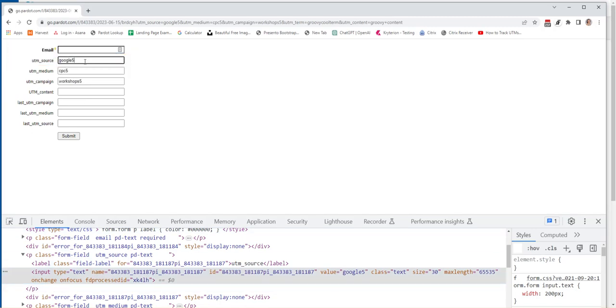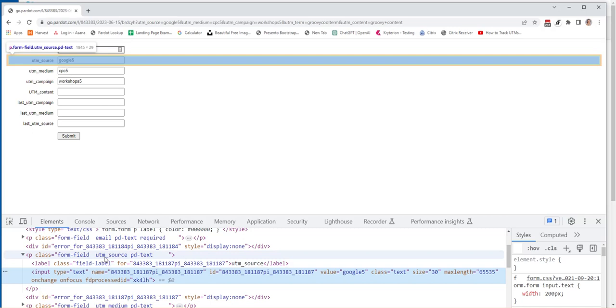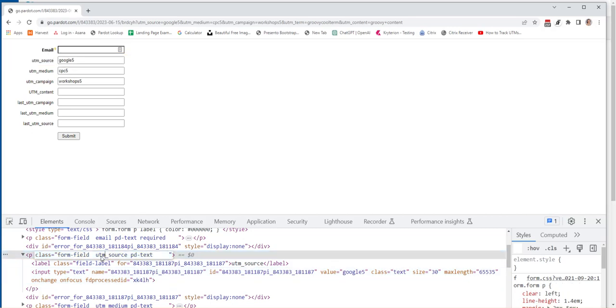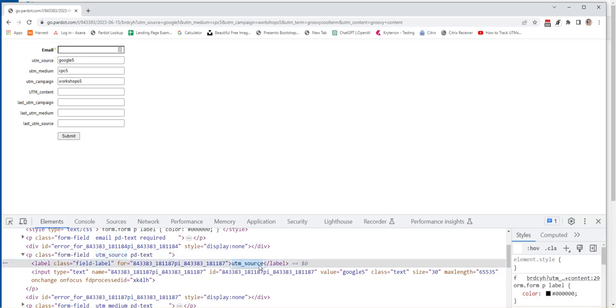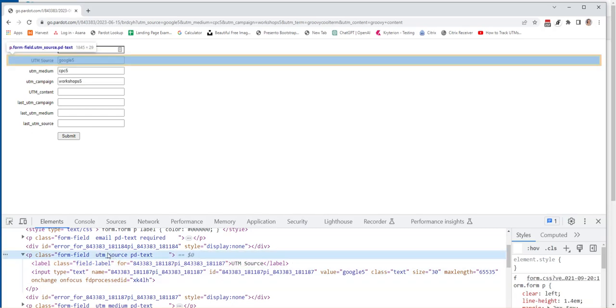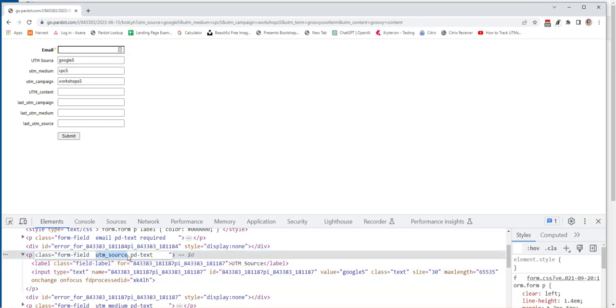I'm just going to look in my Chrome inspect element, and you can see my form field up here. My class is exactly the same, and my labels are exactly the same. And I think, will that mess it up? I don't think so. I think it's maybe. Will it? Nope. It pulls it in by this. So we're good. We got it.